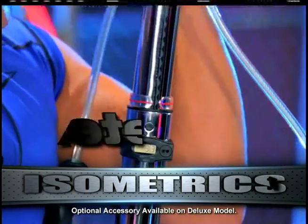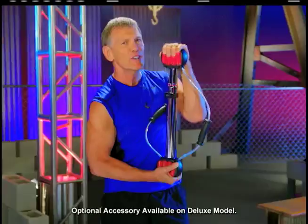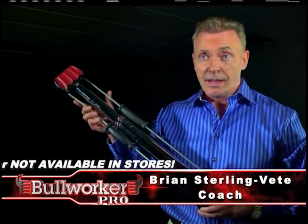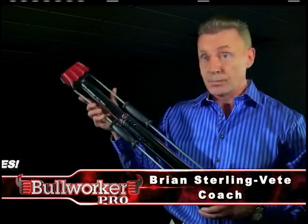You have contoured cable grips that you can pull hundreds of pounds of pressure and yet keep comfort on your hands. We have a power meter that is much easier to read. You push it, you see your increase in strength. Next day, push it again — you're getting stronger. The build quality of the ball worker is nothing short of outstanding. I'm a heavy duty daily user, and believe me, the ball worker is built to last.